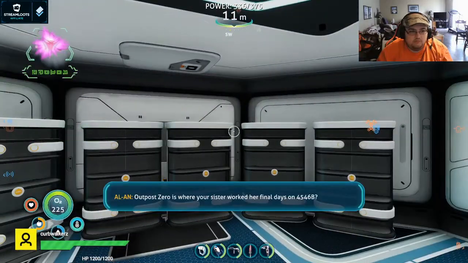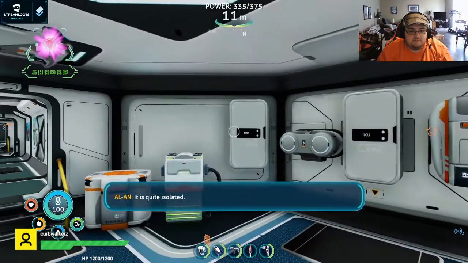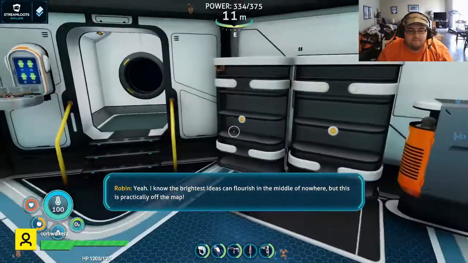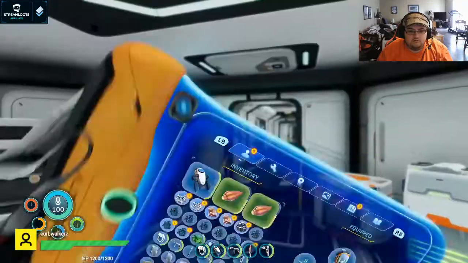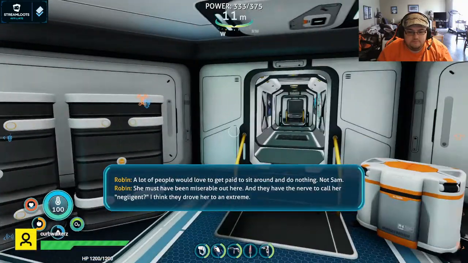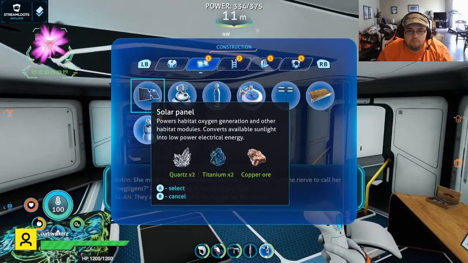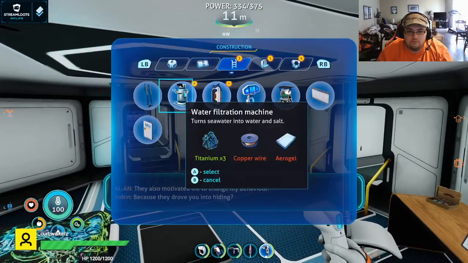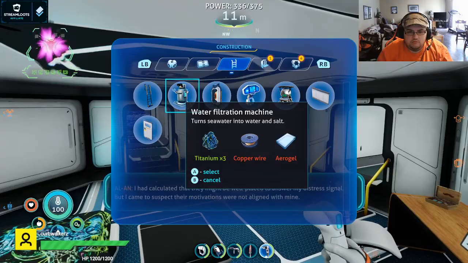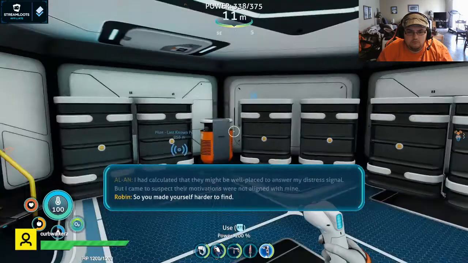Welcome aboard, Captain. Outpost Zero is where your sister worked her final days on 4546B. I guess so. I know the brightest ideas can flourish in the middle of nowhere. Hello, Penguin Ghost. This is practically off the map. A lot of people would love to get paid to sit around and do nothing. Not Sam. Right. She must have been miserable out here. And they have the nerve to call her negligent. I think they drove her to an extreme. They also motivated me to change my behavior. Because they drove you into hiding? I had calculated that they might be well chased to answer my distress signal. But I came to suspect their motivations were not aligned with mine. So you made yourself harder to find.